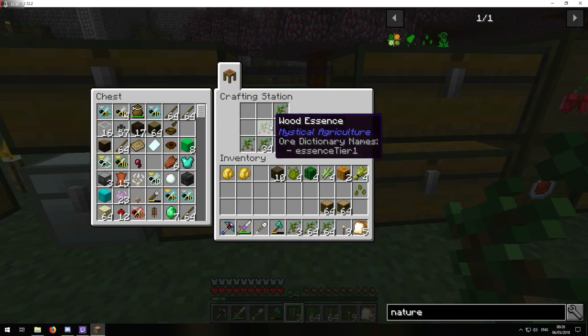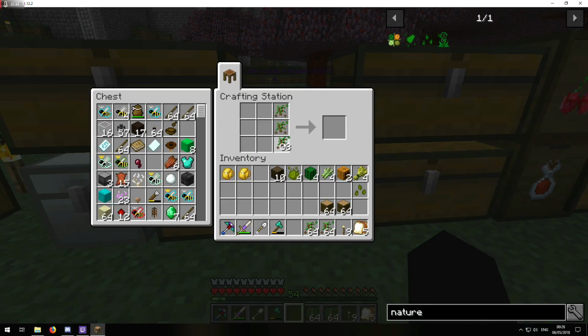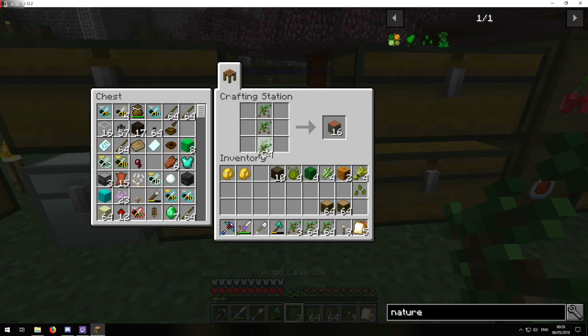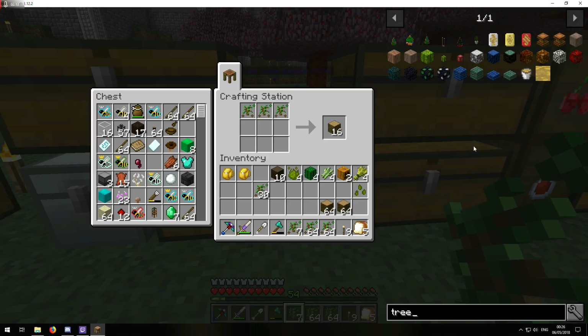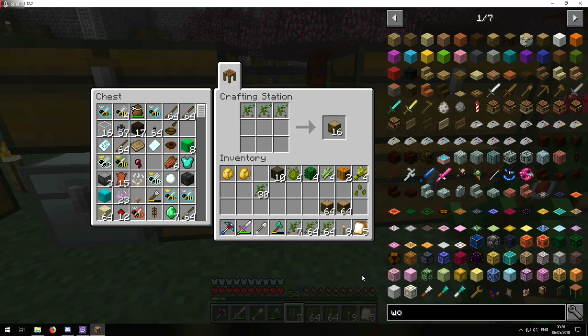I think it's not one that way, but there is one this way. No, odd. There is one that way. Yeah, there's one there. I think it's this way. No, there we go. That's spruce, I believe. Yep. And then if I do this, that should give me oak. And hold on, tree. Where is it? Oh, wood. Never mind. Wood. Here we are.